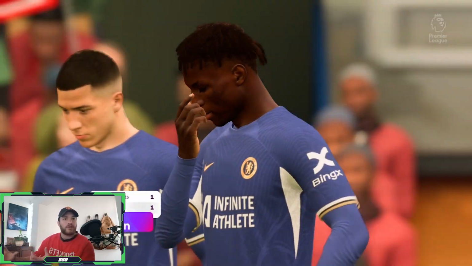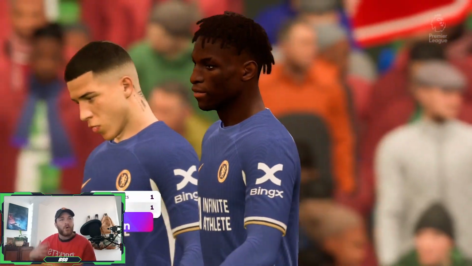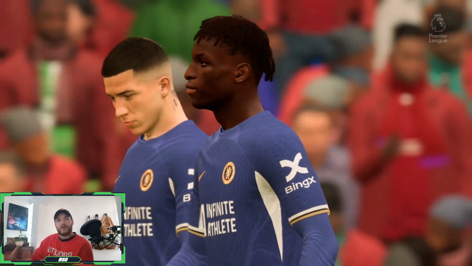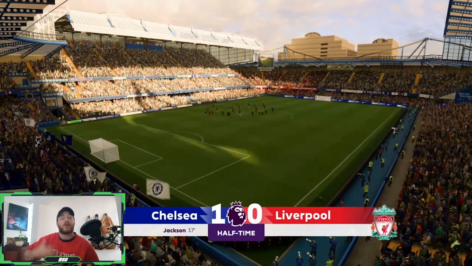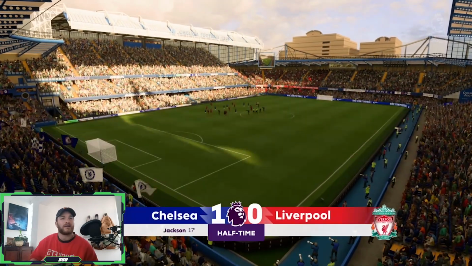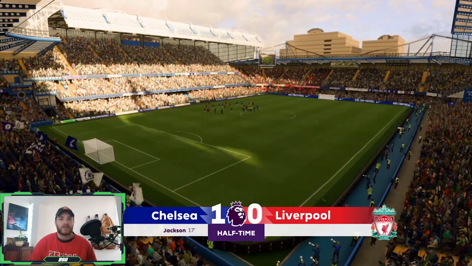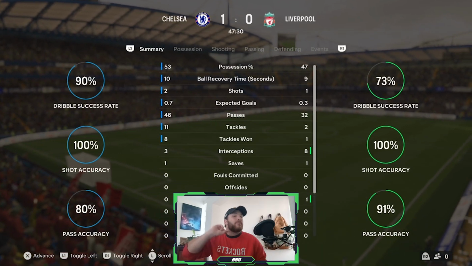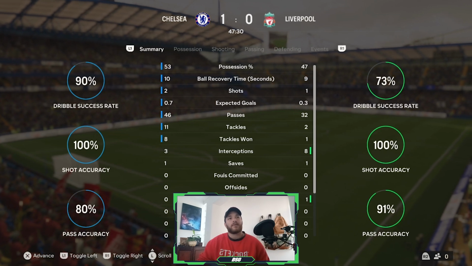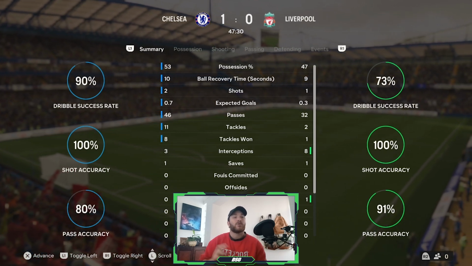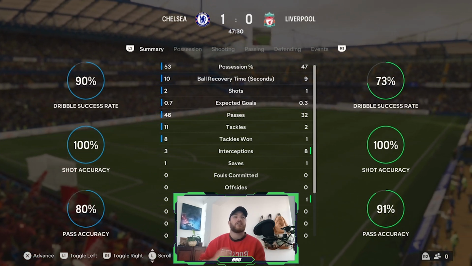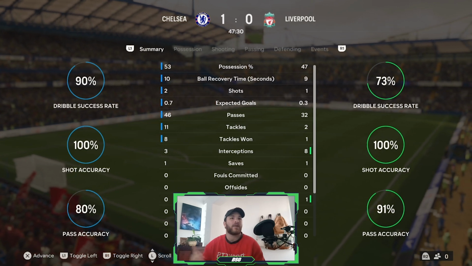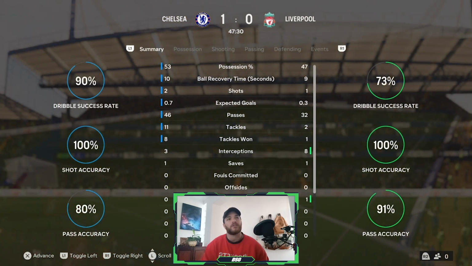It has been very transitional. It has been up and down, quite forward movement. But you would expect with a Jurgen Klopp Liverpool side versus a Carlo Ancelotti Chelsea side that it would be very much like this. Now, if we take a look at some of the stats at the break, we have maintained just slightly better overall possession of the game at 53% to their 47%. We've had 10 ball recoveries to their 9, 2 shots to their 1, so we need to try and up that in the second half, trying to create a few more opportunities for us.